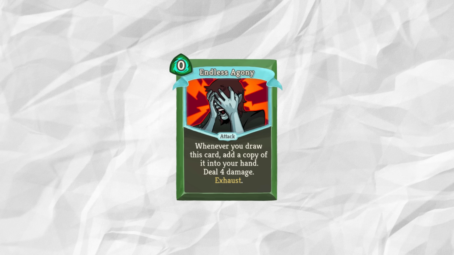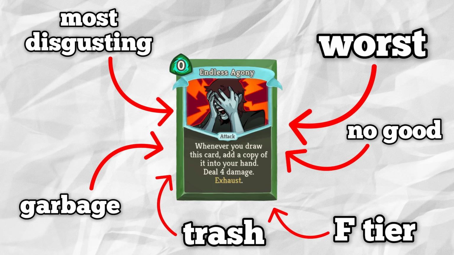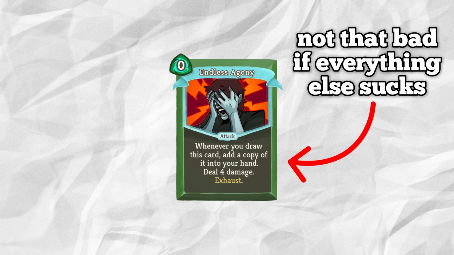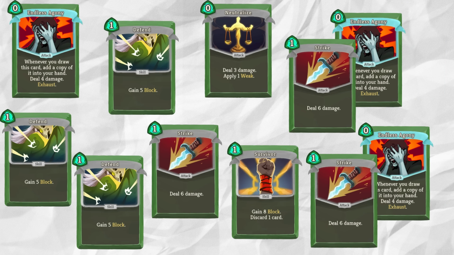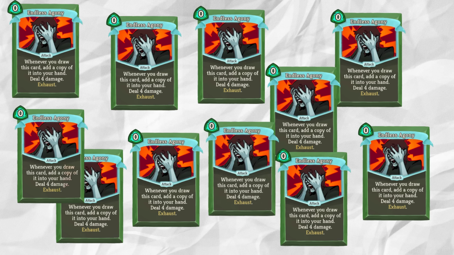While normally one of the worst, most disgusting garbage no-good trash F-tier cards in the entire game, Endless Agony is actually very strong when literally every single card disappears after being used once. Assuming I could play all of my other cards while letting Endless Agony rotate through my hand, by the time I was out of normal cards, I should theoretically have an infinite supply of 4 damage zero-cost cards. Not actually that crazy, but at least now I won't be able to run out of cards.